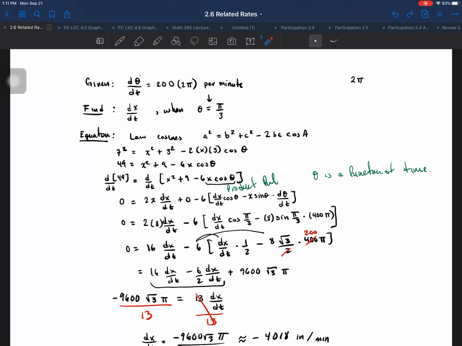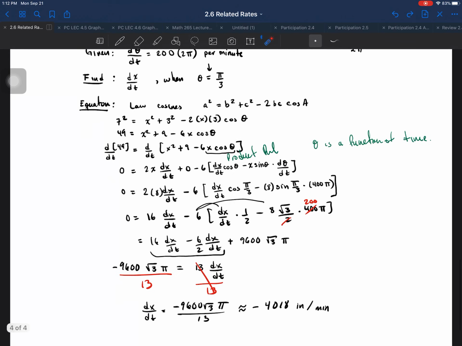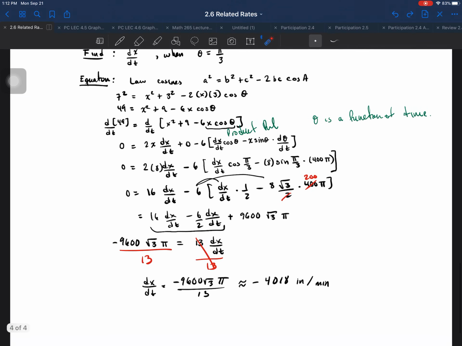I put a negative there because we're going to leave the x as it is, and we're going to multiply by the derivative of the cosine. The derivative of the cosine is negative sine, so that's why I already adjusted to the negative there. It would have been plus, but because of the minus sign, that becomes negative. Then multiply by the derivative of the inside, which is d theta dt. So I use chain rule for this one, right? Derivative of the outside is negative sine, leave the inside as it is, and multiply by the derivative of the inside.